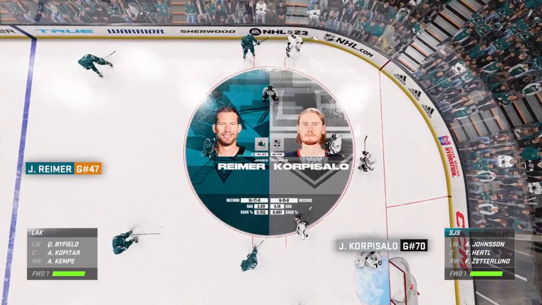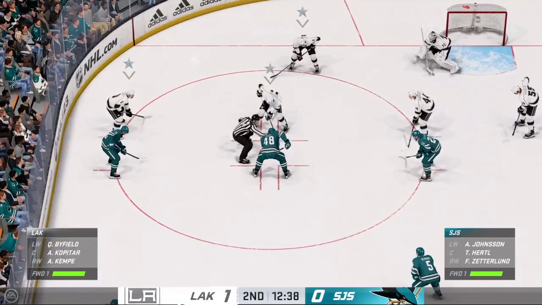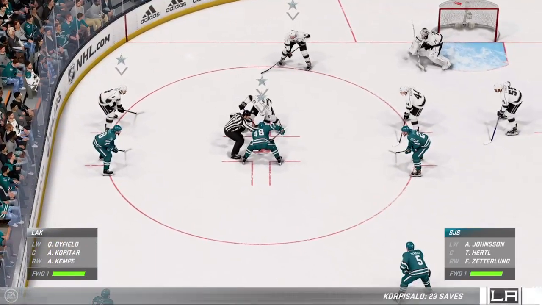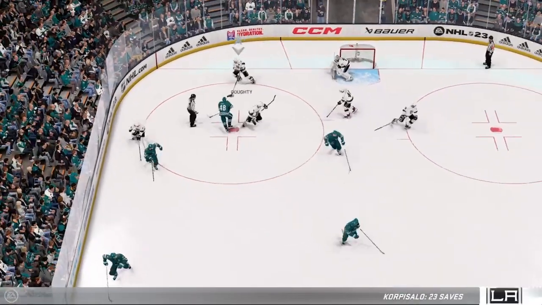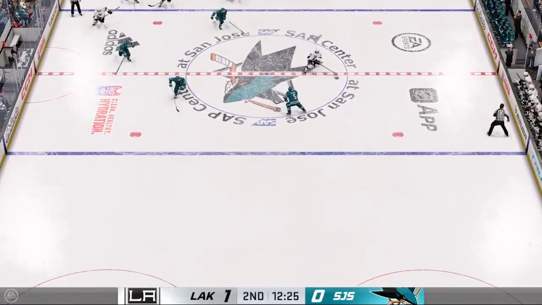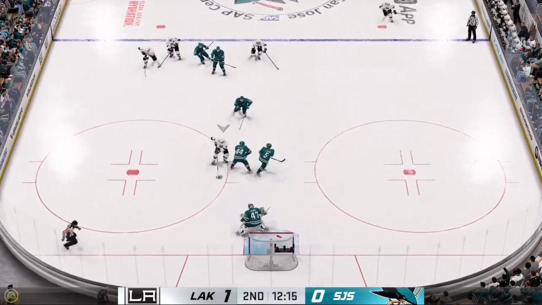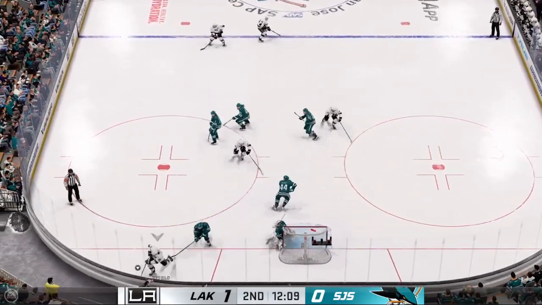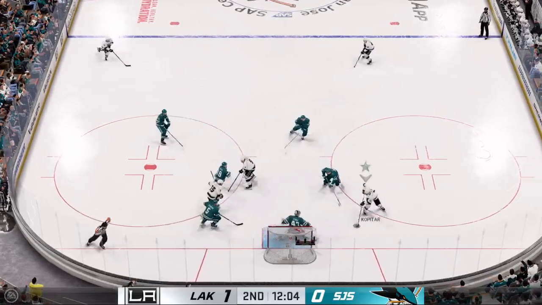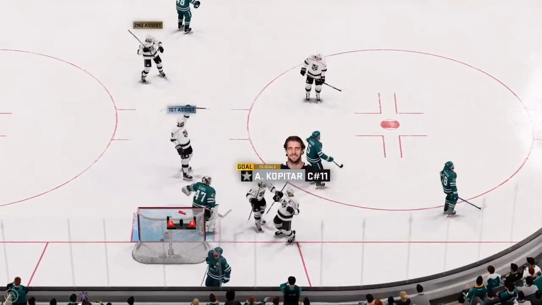Inching closer to the midway mark of the period. 1-0 is where we sit at this point. Kopitar's won the draw deep in the defensive zone. From the open ice, they gain the line. Shot! And there's the save on the play. There's a shot. Scores! That's two unanswered now.